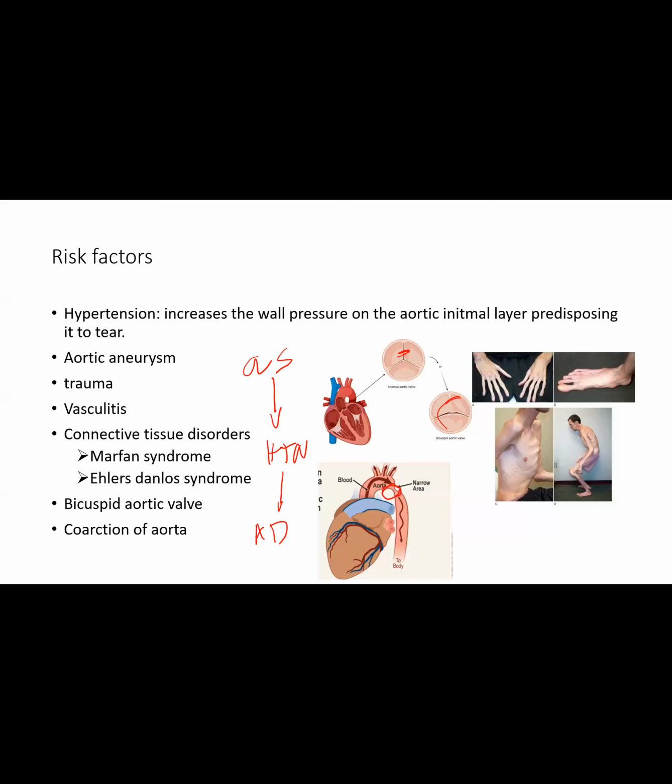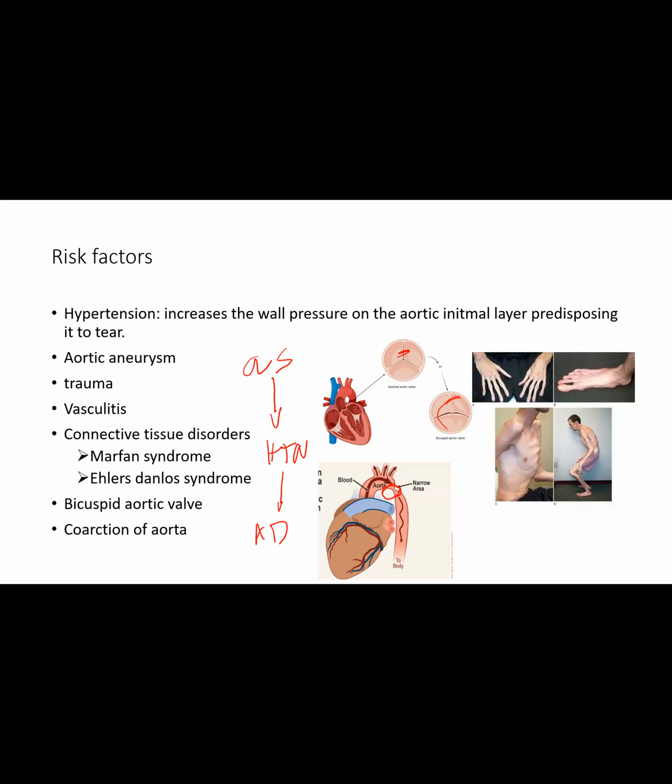And again, connective tissue disorders like Marfan syndrome or Ehlers-Danlos syndrome. So this is an example of Marfan syndrome. It was just interesting for me, so I thought I might share a picture of it because it's better that it's visually appealing. Marfan syndrome is a connective tissue disorder characterized by a defect in fibrillin, which is a glycoprotein, and it leads to decreased elasticity of the vessel wall, and this can lead to aneurysm, which can again potentially predispose a person to dissection.